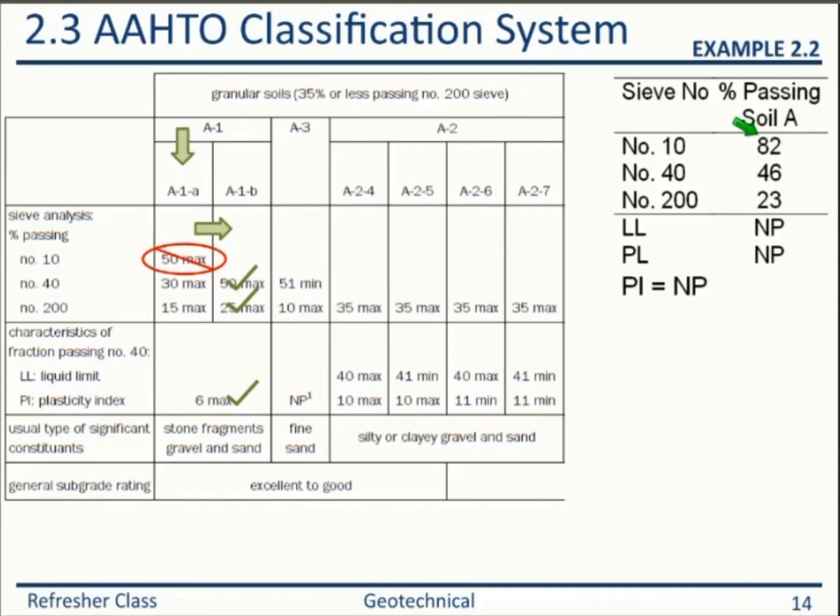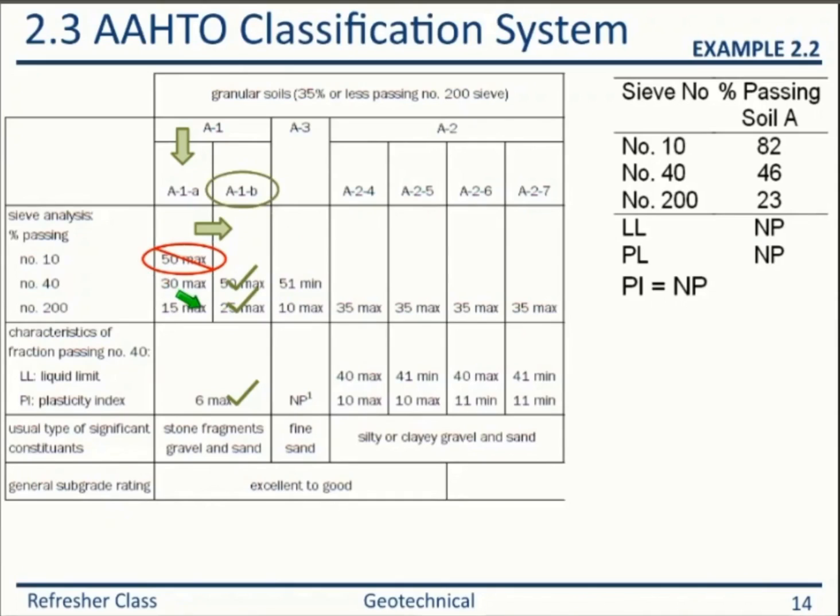So in exams, some of you might be running out of time and want to be clever. You will see NP is here. Soil sample A has an NP, so you might choose this. It has 3. You should not do that, right? You should follow the process of elimination as given here.